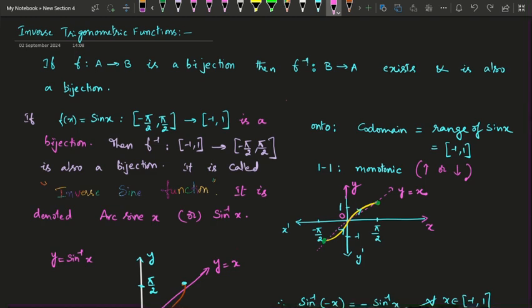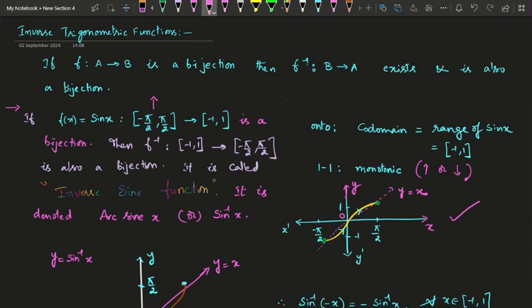Now let us discuss the inverse sine function. For that, the function sin x must be a bijective mapping. Right? So we have to restrict the domain so that it is a strictly increasing function. That means monotonic. It must be monotonic throughout the domain. So let us draw the graph of sin x. Just look at the graph of sin x.